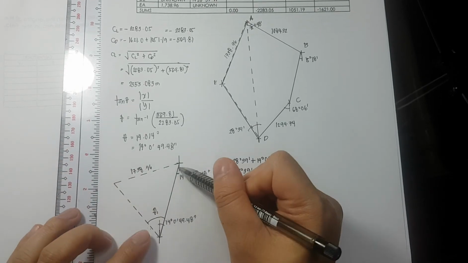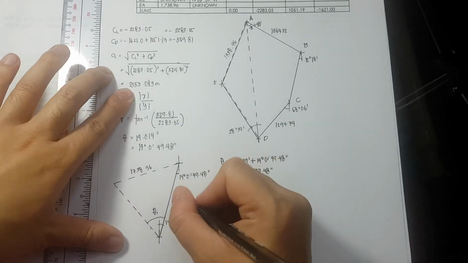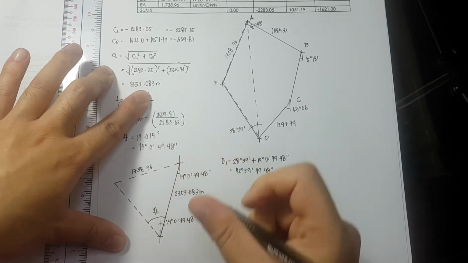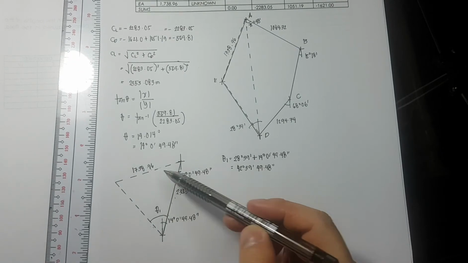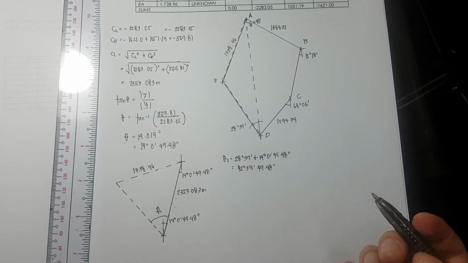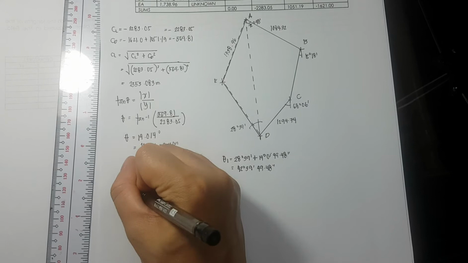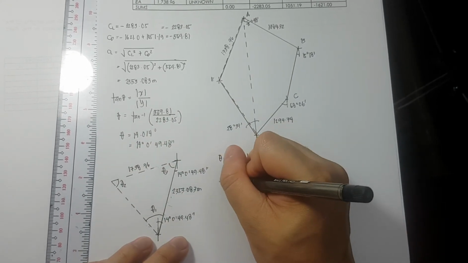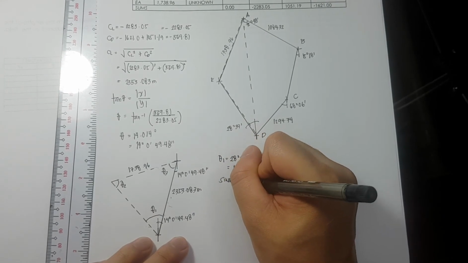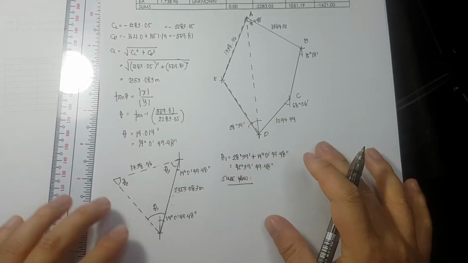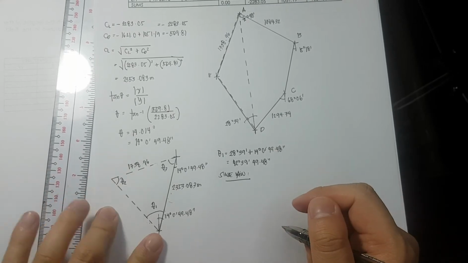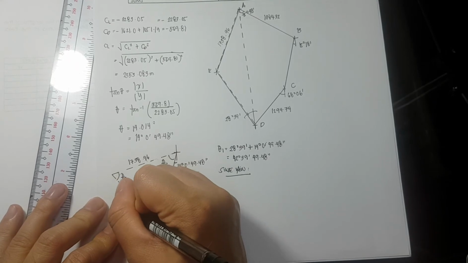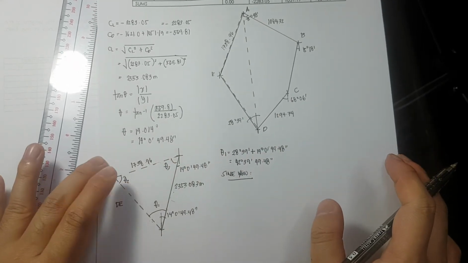And we also know this line, and this line is 2,353.083 meters. So we have two known sides, one known angle. We can use sine law. So let's say this is theta 2 and let's say this is theta 3. So using sine law, we can solve for the values. So what are the unknowns? So pwede natin i-solve ito. This is line DE. Yan. So i-solve muna natin yung angle.